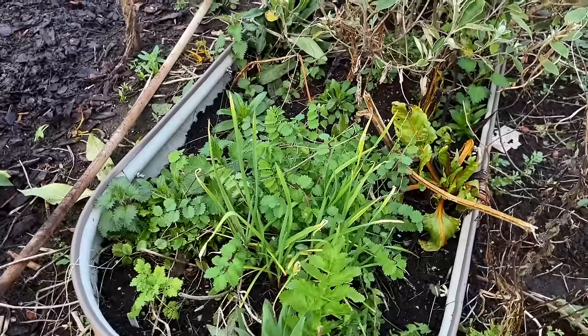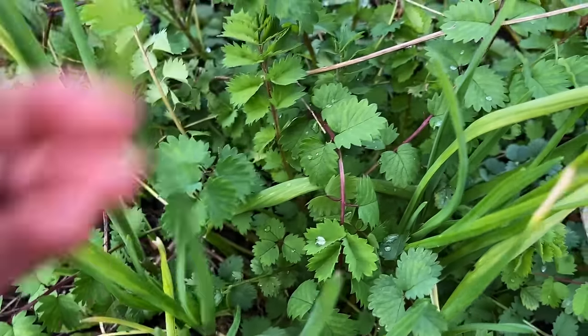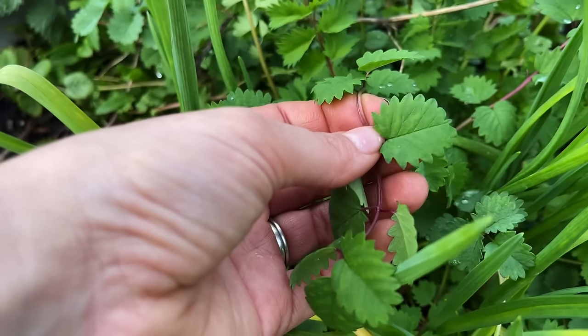What might look like a bunch of weeds there is actually a few edible things - some chard that I'm not going to touch because it looks a bit past it. But this one - I always forget the name - salad burnet, is that it? It tastes a lot like cucumber, so it's great for putting in a salad. Just a really fresh cucumber-y taste - it always surprises me every time just how much it tastes like cucumber. You can put it in your salad, take it to work and it doesn't make your salad go wet and mushy like cucumber does. Although it does go a little bitter after you've had quite a bit.